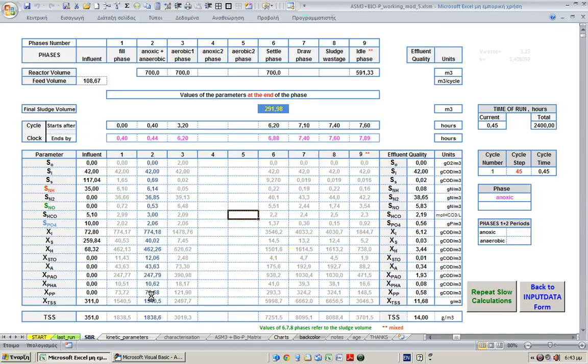You see here what is going on in the reactions. Unfortunately, we have an extremely fast processor and computer. These values are very rapid to our eyes. So it says here that we are now calculating, we have entered the anaerobic phase. But here it is very useful to see what is going on during settling, and what is going on in the draw phase, the idle wastage and the idle phase. This is good for the operators to see the influence of the idle phase in the whole process.